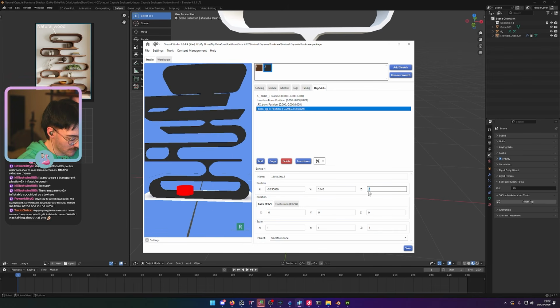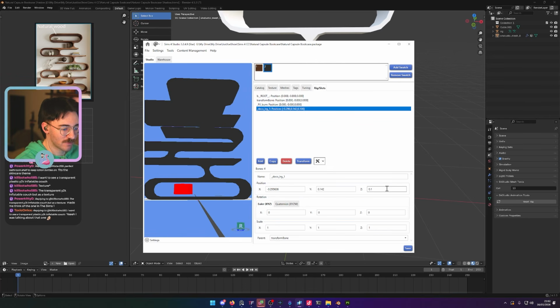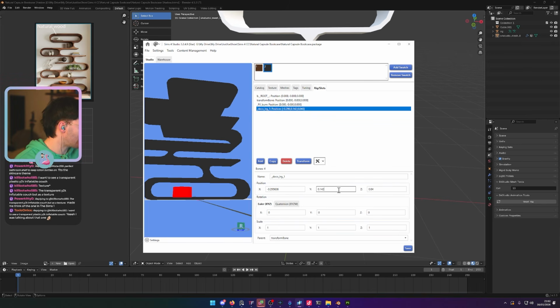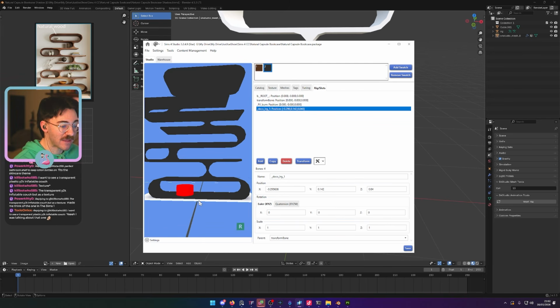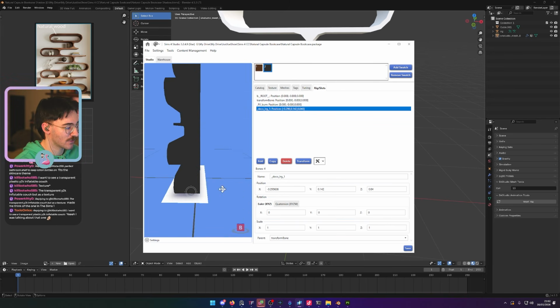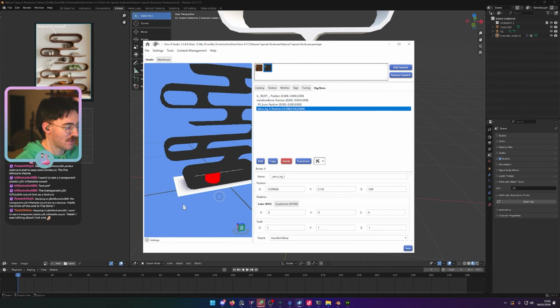So we want to move this up. If we put a 0.1, it'll move up a little bit, but you see how it's going to be floating. So we're going to put it 0.05. That's still floating a little bit. 0.04. Do more slots cause lag? Not at all. They shouldn't do, at least. If they are, there may be a bigger issue. Right. So that's that there.